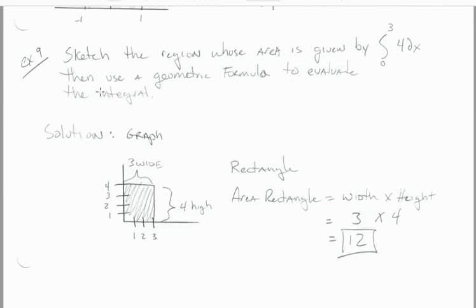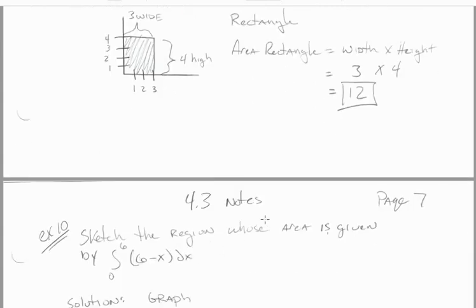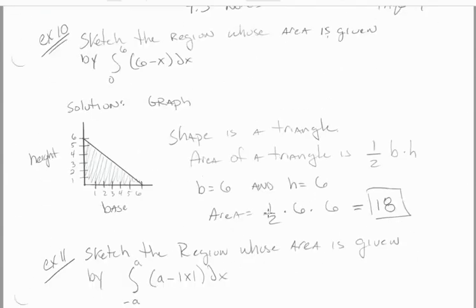So anytime on your homework it asks you to use a geometric formula to evaluate the integral, you're going to look for rectangles, triangles, trapezoids, all those different things, circles, semicircles, those kinds of things. If you forgot some of the formulas, the inside covers of the book, those 4 pages, that handout I gave you, I believe it's also on the website. It has all the formulas for basic shapes there, but you should know them. So we're going to kind of roll through the basic shapes here pretty quickly.